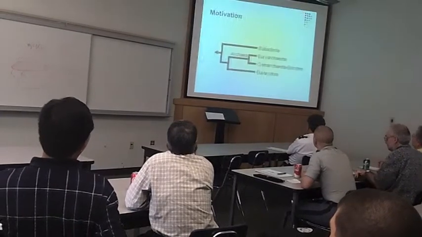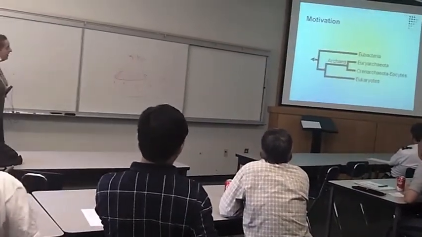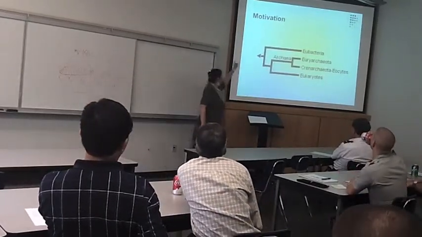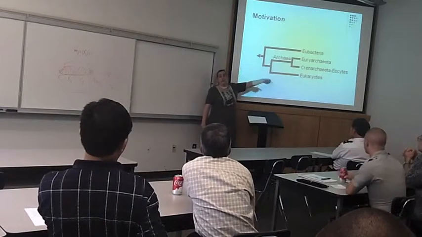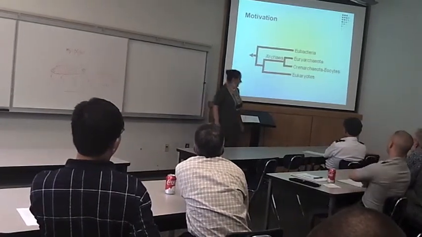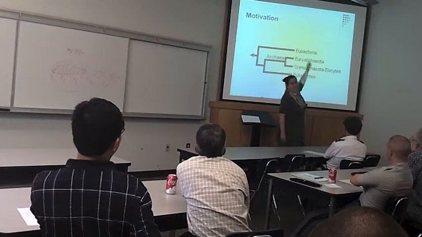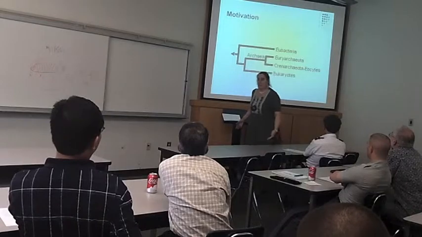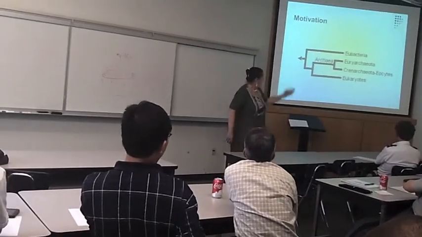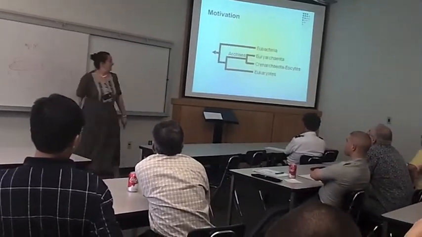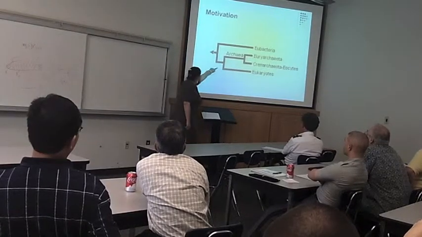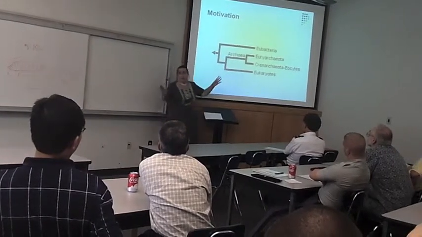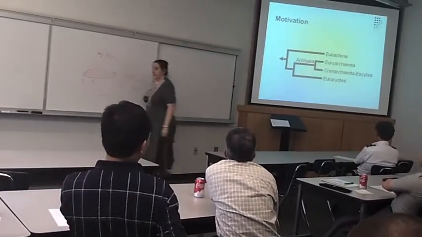So how does this thing look like? Basically, this is how it looks like. You have a root representing the last common ancestor of the phylogenetic units over there. You have the end vertices of this tree labeled with the appropriate phylogenetic unit, which may be species, which may be something larger, in this case larger. And internal points represent points where this phylogenetic unit split into two and form two new different phylogenetic units.